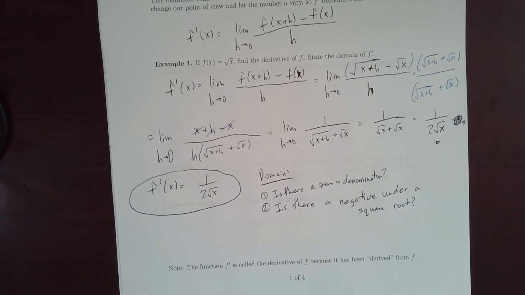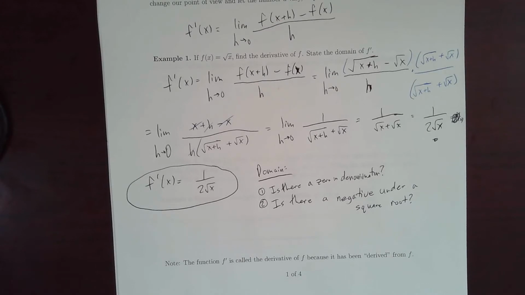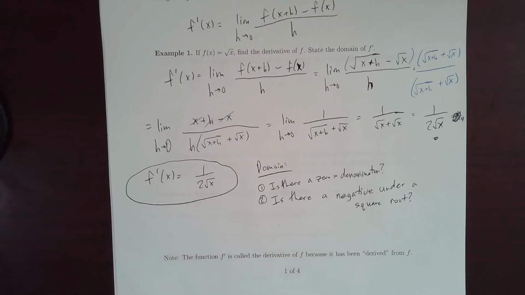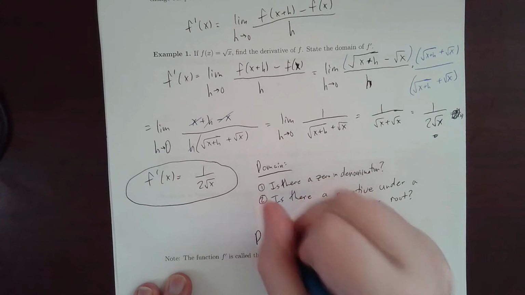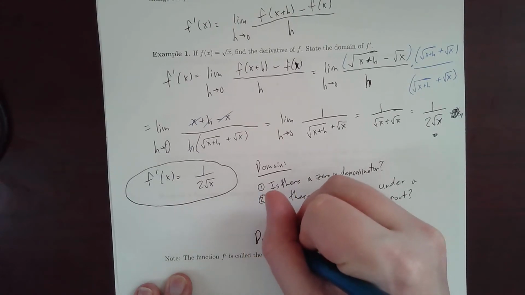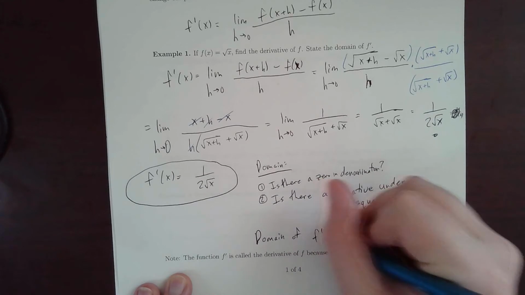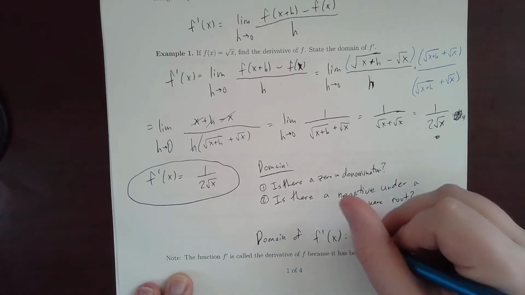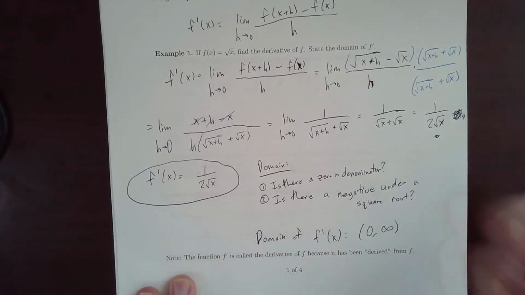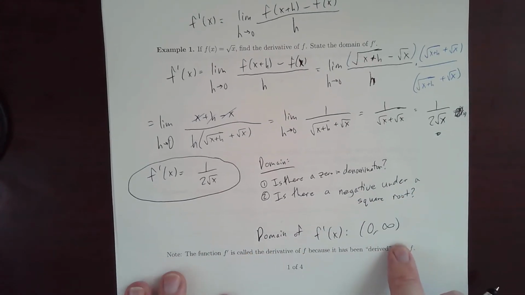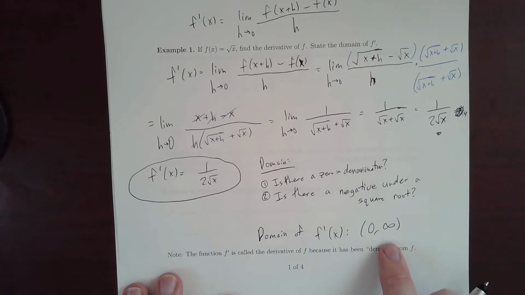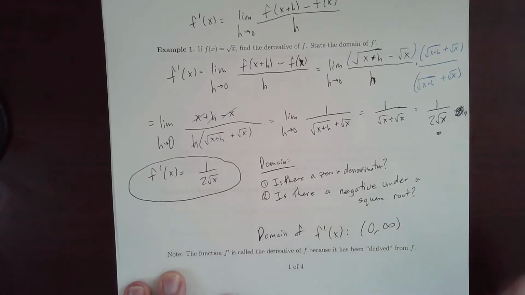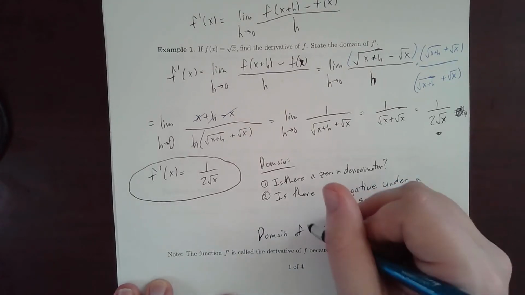And so with that, the domain hopefully will be something that we're pretty comfortable with because this is just a function. If you have questions about it, I definitely recommend asking about them on the discussion board and I can explain it a little further. But the derivative has a domain in this case of 0 to infinity. And we won't include the 0 because that would mean that we would divide by 0. So it only can be the positive numbers, or really the non-negative numbers because of the square root, but then it can't be 0 because then we'd divide by 0. So that would be a problem.